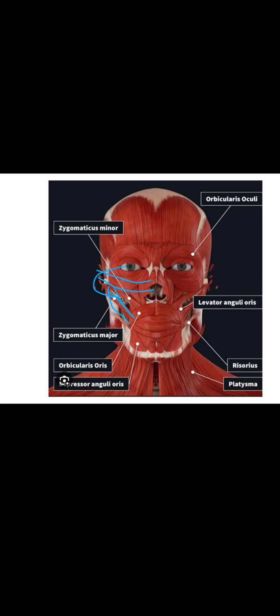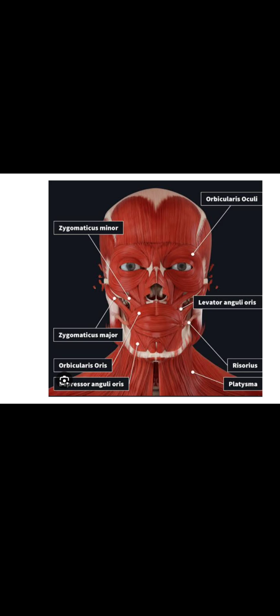This is the angle of mouth. See, this is the zygomatic bone. Okay, this is arising from this posterior aspect and getting inserted over to the angle of mouth. So when the muscle contracts, it will contract upwards in this direction. Since it is being inserted over the angle of mouth, it's very evident from the figure itself that it will pull the angle of mouth upwards as well as laterally.